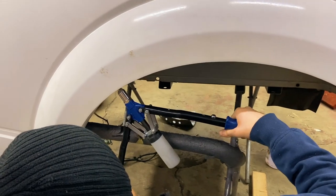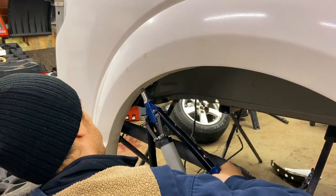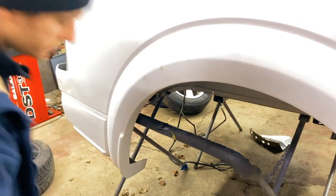Here goes the last rivet that we are installing here on this wheel well. Get it done and over with, John. There you go. You heard the pop. That's it. And with that, we are going to call it tonight.